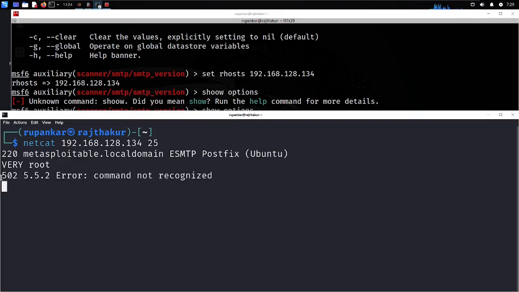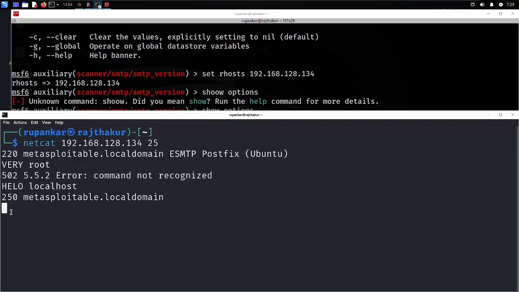Okay, so it's giving me an error here. So let me do hello localhost. Sorry. Okay, so it's showing localhost is metasploitable 2, and the domain is this one. So this is how you can do a lot of exercises on your SMTP server, by taking SSH through the Kali machine of your Metasploitable 2 machine.